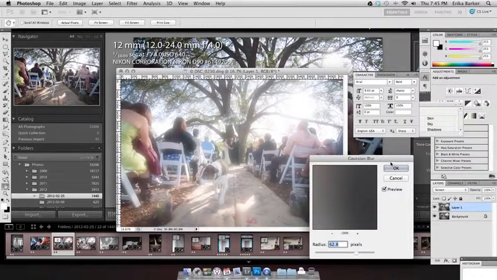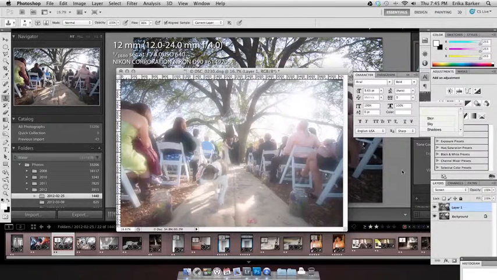Alright, so this is going to depend on how big your photograph is. You probably would be in the low digits of your radius if you have an image that you found off the internet that's really small. In this case, you're viewing it at 16.7%, so this is a large photo, a large file. That's the reason why we're all the way up to 62.8. So you're going to have to visually eyeball it. Alright, once you get that set, let's go ahead and click OK.